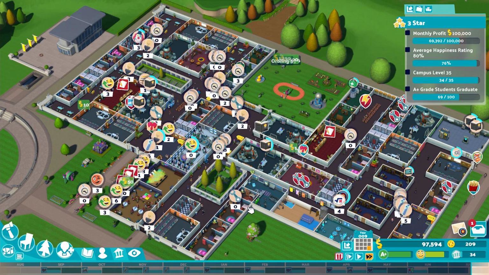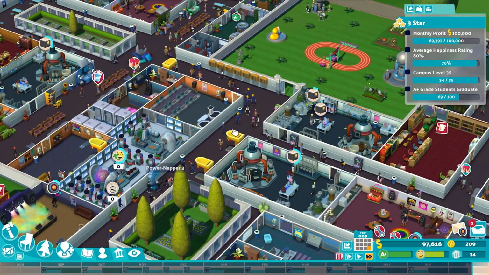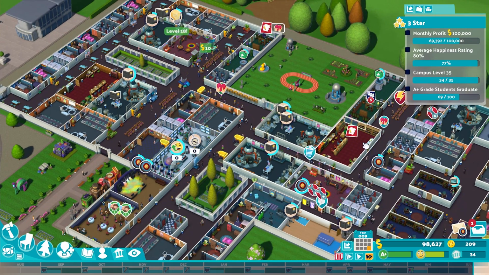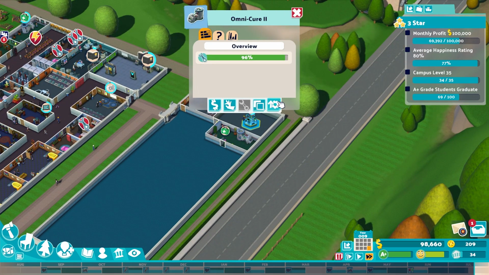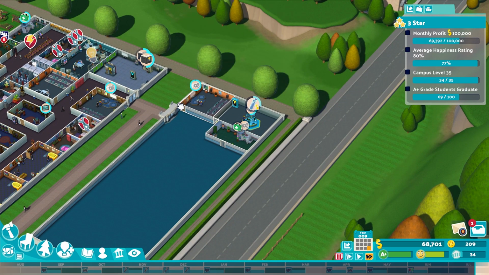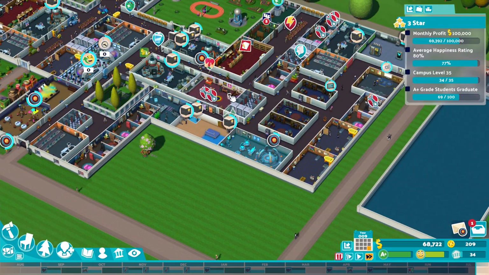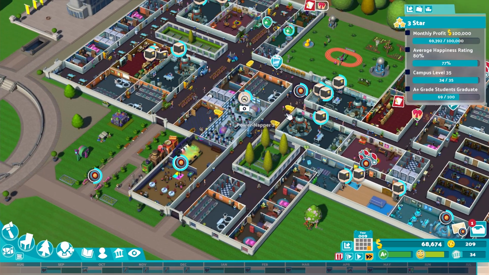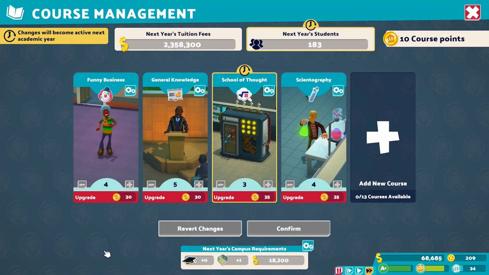You can see there, as we highlight over our training room, all of the staff that are queued up for training. And that might be to my detriment, but I've done this all the way through, and it's not really failed me in terms of training. We're going to upgrade our Omnicure here. Yeah, so I just queue up all of the training I possibly can, and when they get round to it, they get round to it. Because obviously, like I've said several times, these teachers are teaching, and when they're teaching, they're not training. So if we've always got someone queued up, they're going to be able to continue training when the space is available in that room.